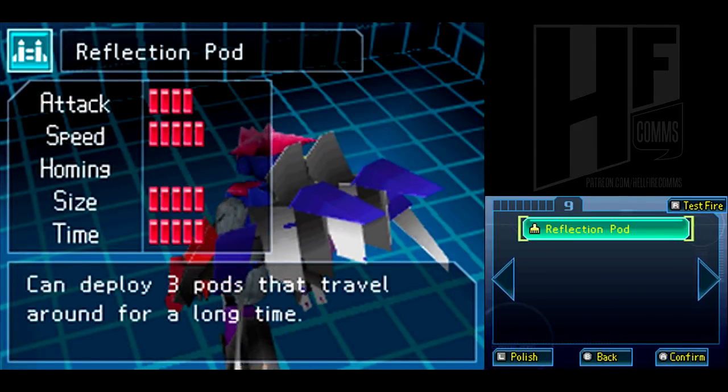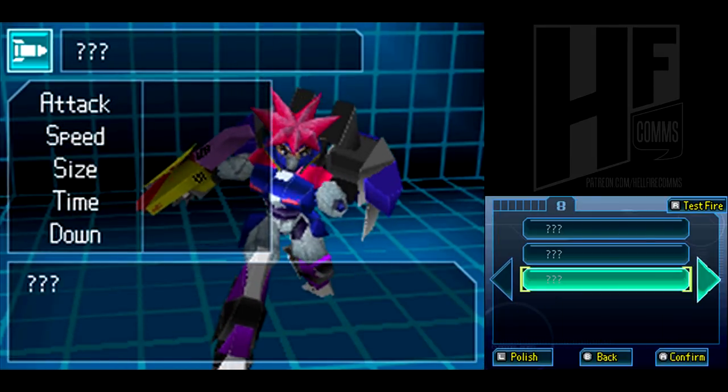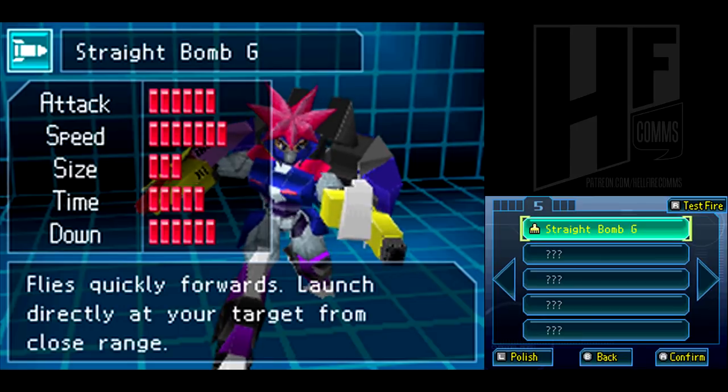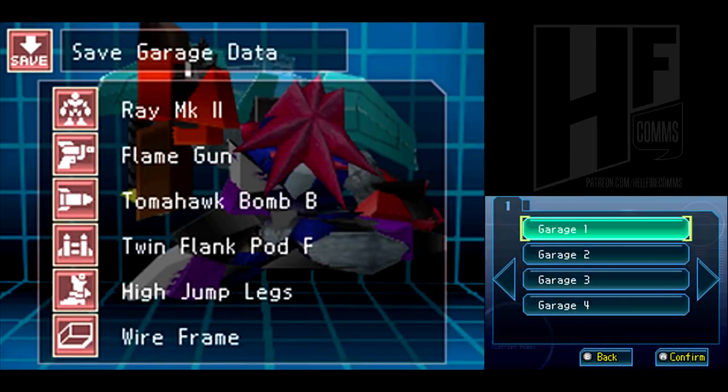Reflection pod. Nice. So those give you three little dudes. I would definitely change your bomb as well, yes. Because the air bomb ain't the best if you don't know when they're gonna jump. Straight bomb, G. That's what they called me back in school. So, Jesus, I'm going to save this. And this should be the last battle of the Quick Look.